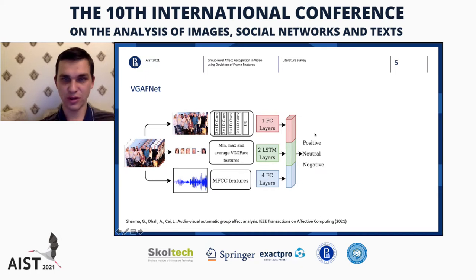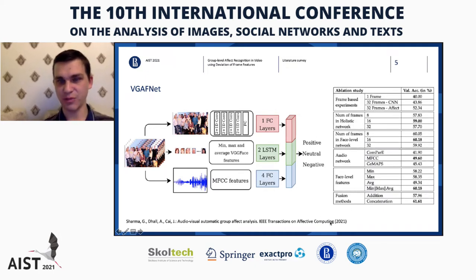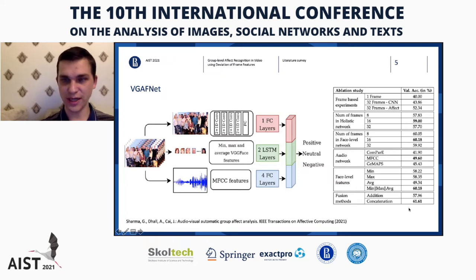features. And here is some part of this paper, the ablation study. They show that these parts are necessary. The audio features are not so important, they cannot provide really high accuracy, but you see that the fusion leads to something like 60%. So it's a rather complex task. You see that there are three classes and 61%. So yeah, that is the baseline. And I will show you that the top performance achieves a score slightly higher than 70%. So it's really, really complex task.